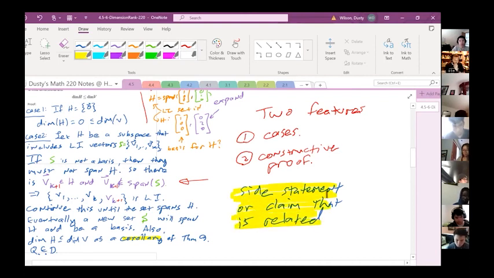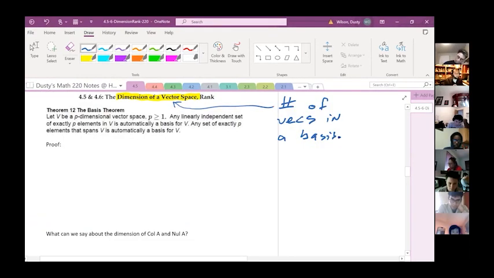Something along those lines. So we have this next theorem, and I was planning on proving it, but as I thought about it, I'm actually not going to prove this one. The proof is in the notes. The proof is in the text. I want to actually talk about this one and make sure that you understand what it says, because it's a really handy theorem. I don't want you to lose track of the power of this because we're doing a proof. So theorem 12, the basis theorem.